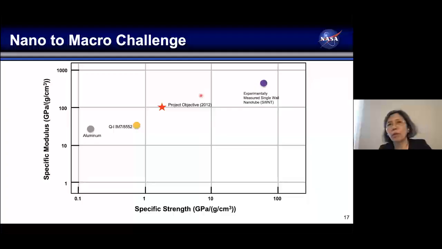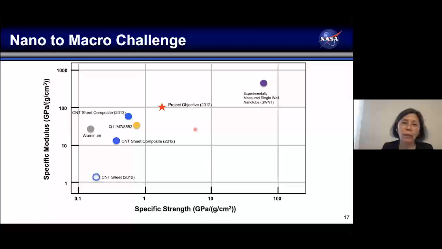you make it in large quantities like Nanocomp was making, those materials are still made of the tiny tubes, which are very strong, but they're not continuous. And so what does that look like? In the sheet that I showed you back in 2012, when we started getting funding again, those properties were really inferior, if you look at aluminum. So you can't use it by itself.